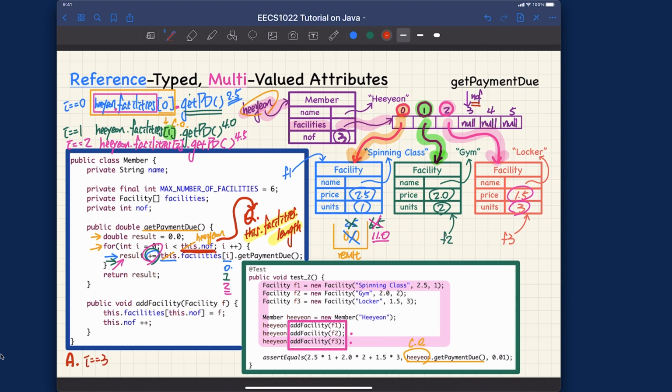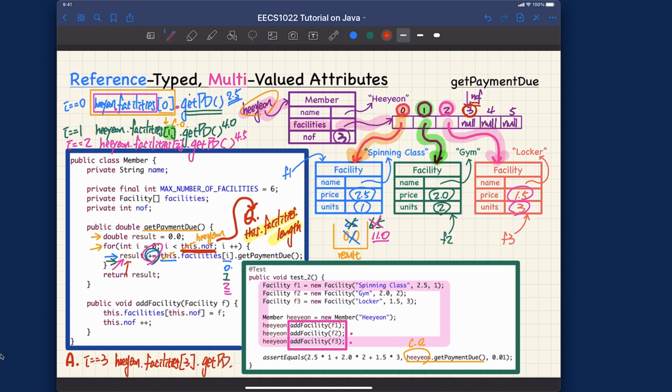When i is equal to 3, that means you're going to try this particular slot with this particular line in the body of the loop. So you're going to get this dot facilities at position 3 dot getPaymentDue.